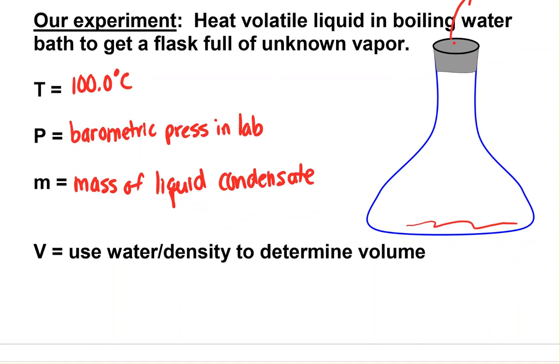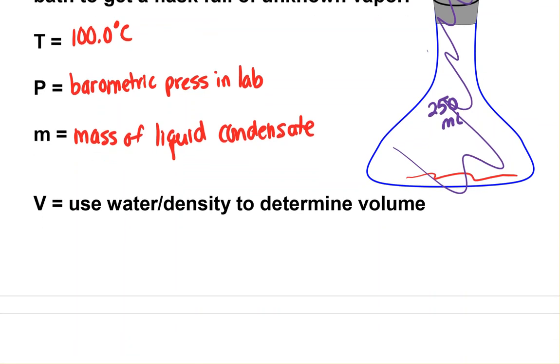Now the volume, we need to get the volume. Well, the volume is a little bit tricky because even though our flask says 250 milliliters on it, that's not the true volume of the entire flask. Our unknown filled this entire flask, and we need to know the volume of the whole thing. It's not a volumetric flask or anything. So the way we get the volume is by using water. What we do is we fill it with water all the way to the top, and then we will weigh it, and we'll determine the mass of water.